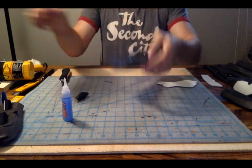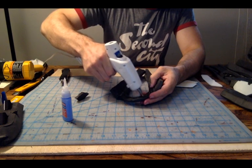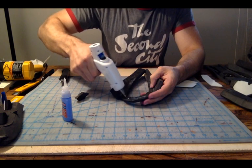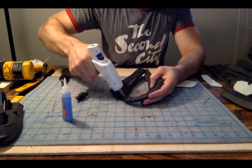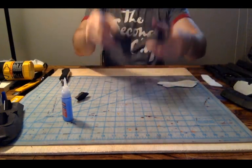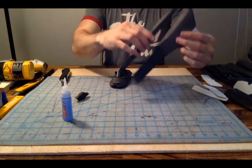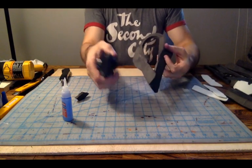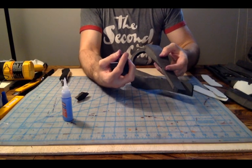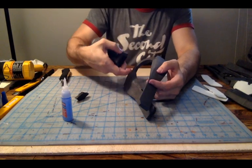Our top edge there. It's a little hot glue in the back of it here. Make sure it's not going anywhere. There we are. Reinforce. Okay. Now we're going to flip the whole thing over. This front little edge here is going to attach right to that front little edge right here. So attach that first on both sides and then pull the rest of the shape. Again, we're going to muscle it right into place.